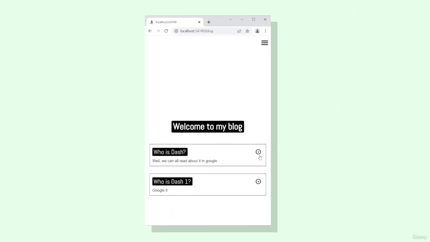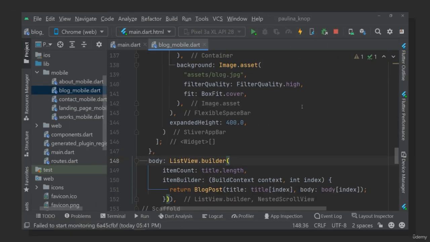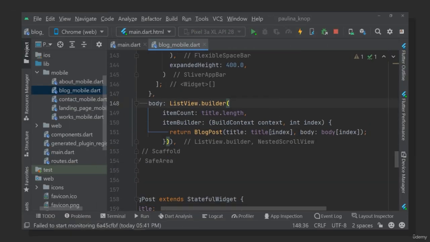So, as you can see, 2 blog post widgets have appeared with the values of the title and the body. But let me explain what's happening here in more detail.